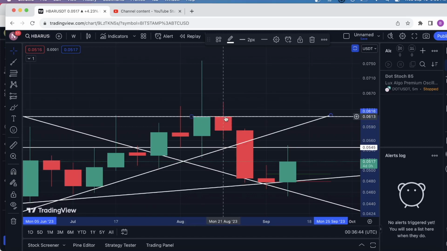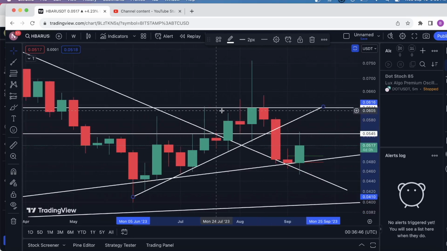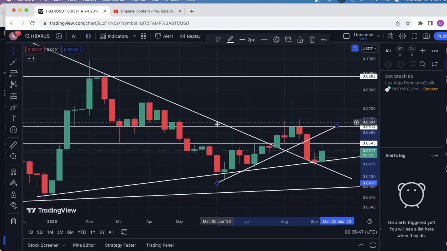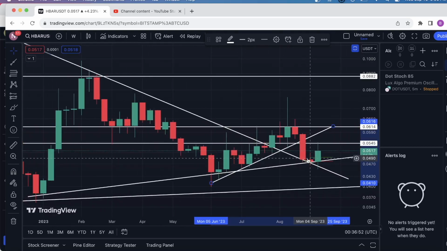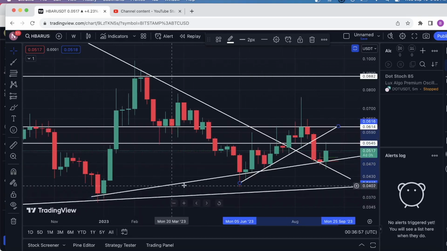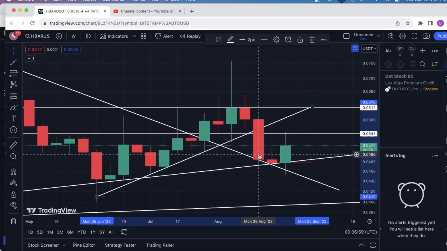So you have these two big rejections, then a big dump, but we dumped right back down to retest this former level of resistance, which is currently serving as a support region. And this was interesting because we had this broken level of resistance that we're retesting, but it aligned with this upsloping level of support, right? So we're on the third week right now where this level is still holding, right?